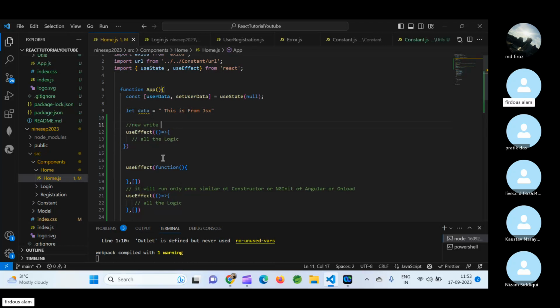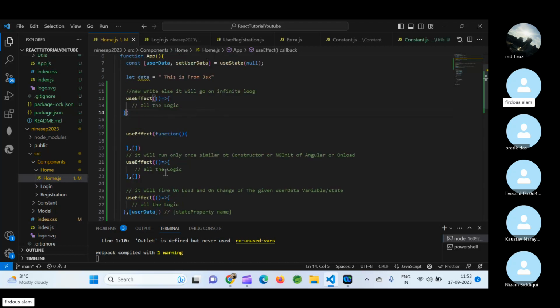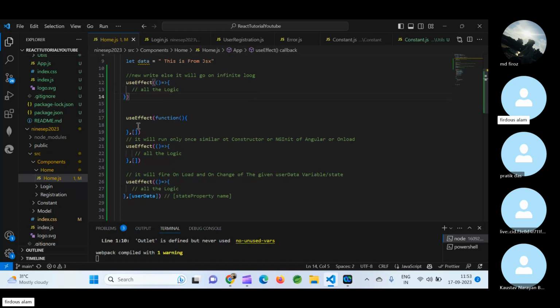What will happen if you don't? If you don't pass the second parameter, then it will go into an infinite loop. So we should never write it this way because of this. Now we can write it this way.